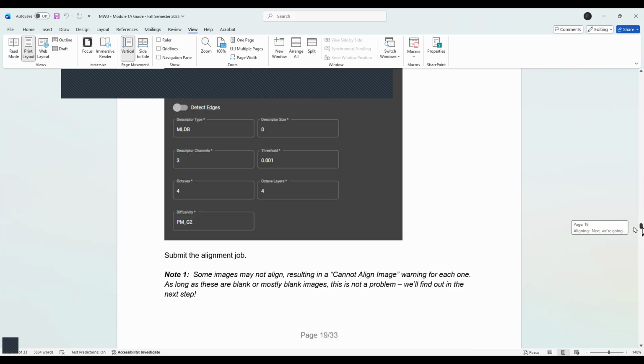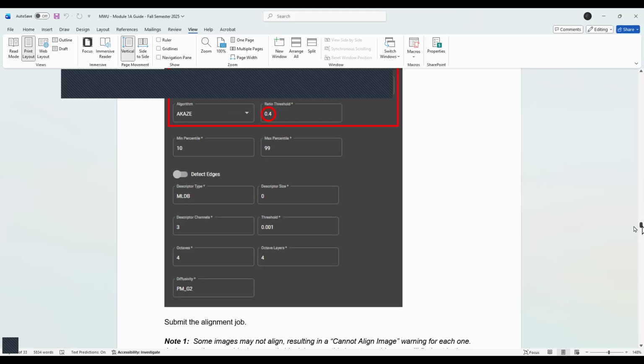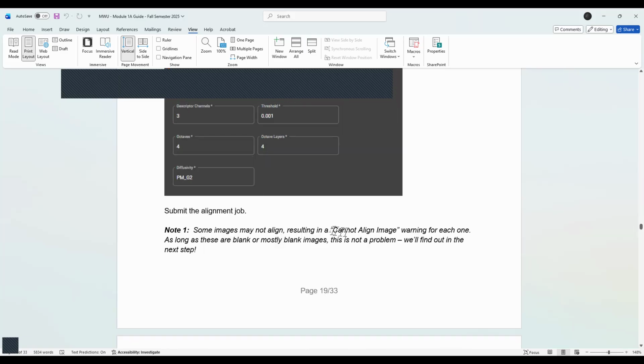If your picture, specifically when you're taking the moon, is not a full moon, I did it myself, there is no error because I took the mosaic on the full moon. But when you're taking the mosaic on a half moon or a quarter moon, you may see a lot of errors, cannot align.